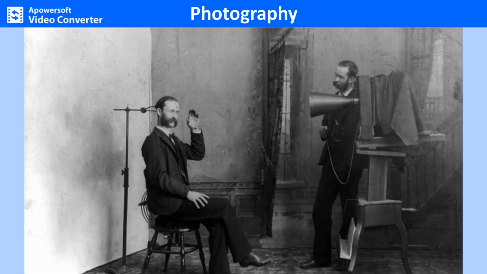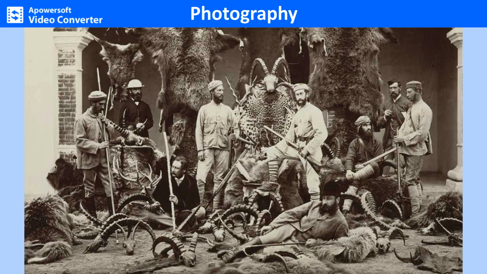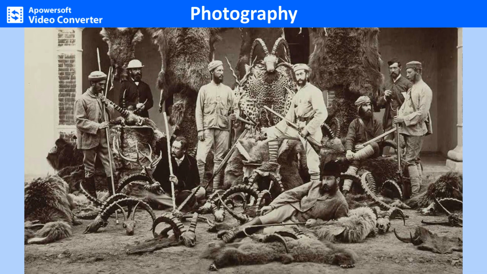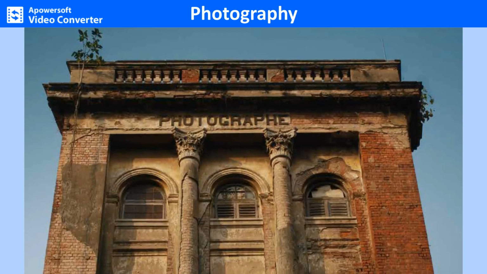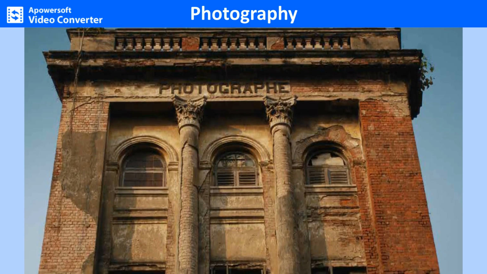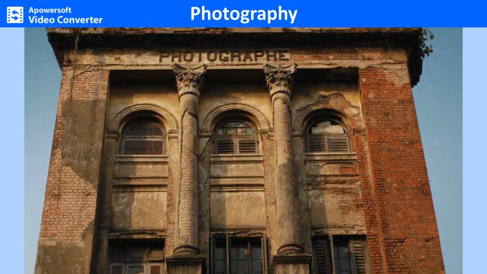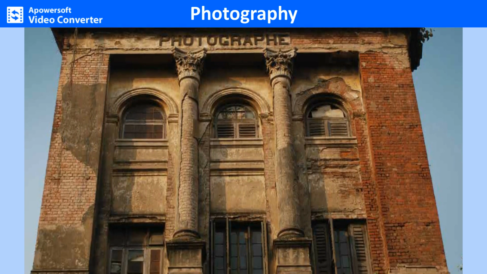Photography. New to the arts scene in the 19th century, with photography which reached India soon after its discovery in Europe. Samuel Bourne was the first noted European photographer to reach India in early 1860s. He set up one of the most famous photographic studios in Calcutta, now Kolkata, known as Bourne and Shepherd. Another famous photographer was Felice Beato.